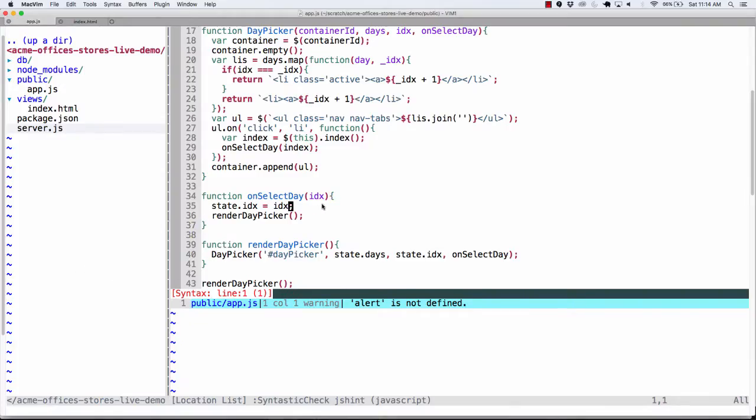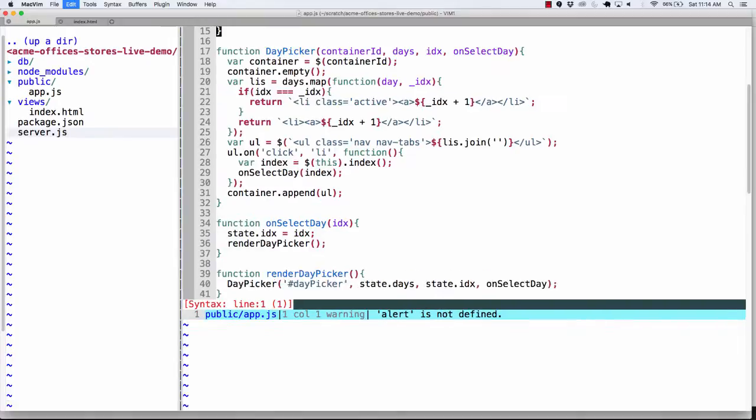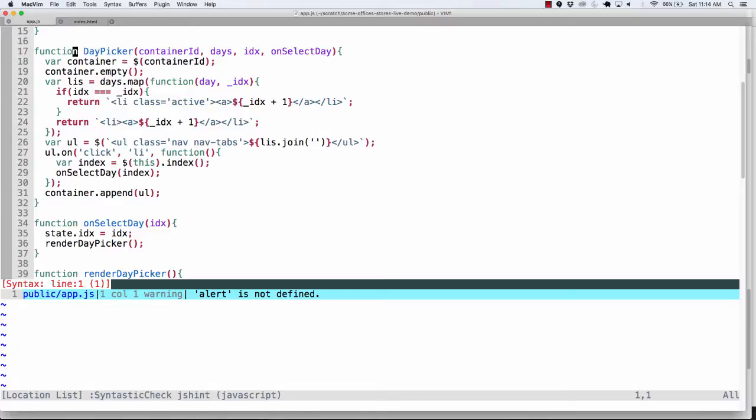The thing that I want to get at here is that something important is going on. This day picker function is not doing all that much except rendering the UI. We're passing everything it needs.